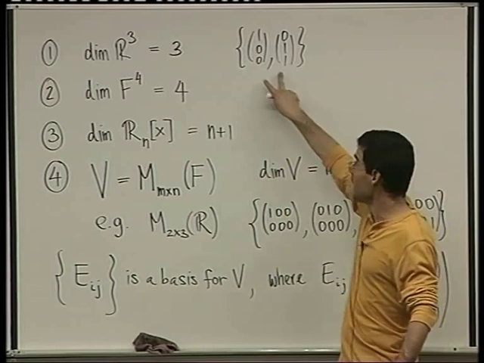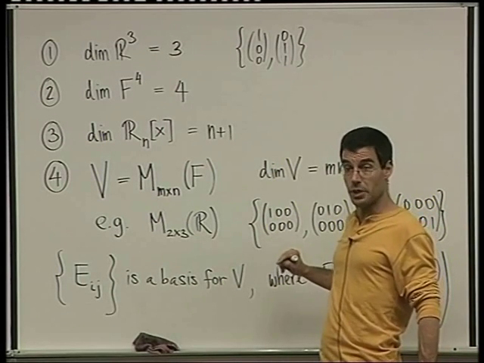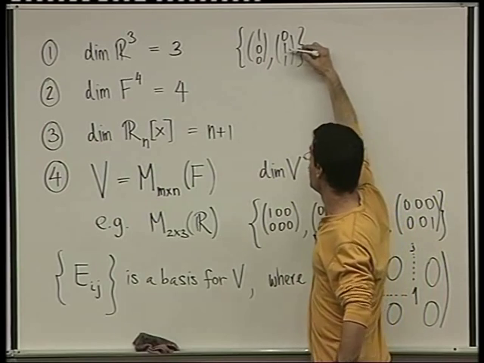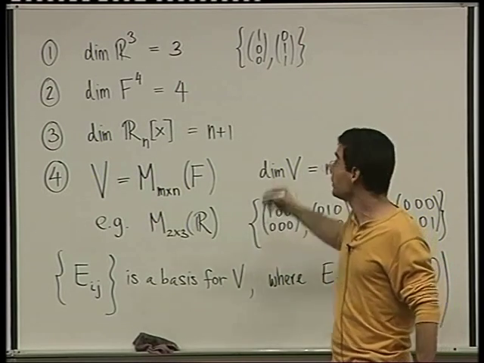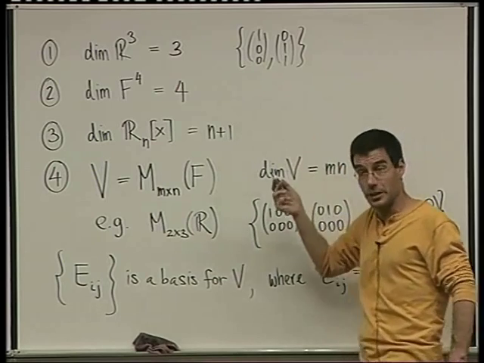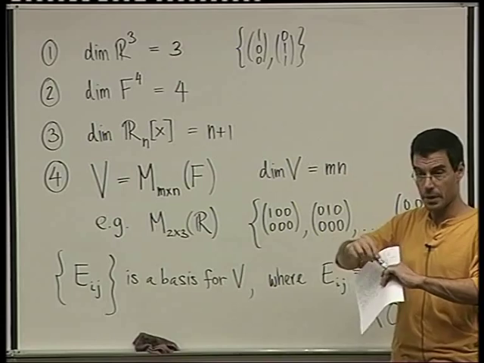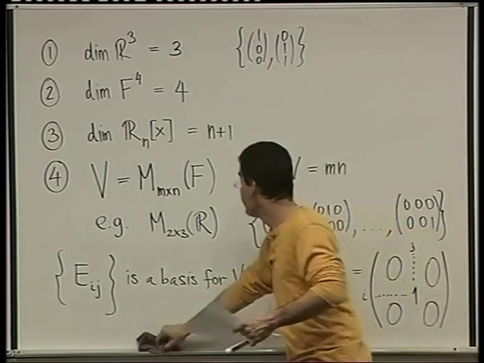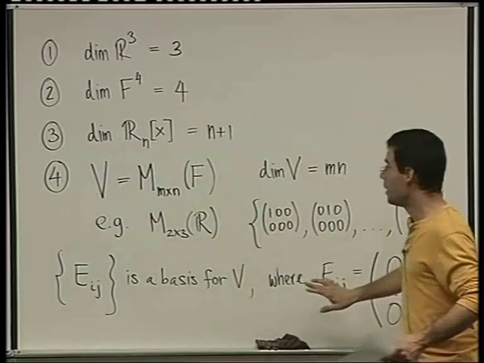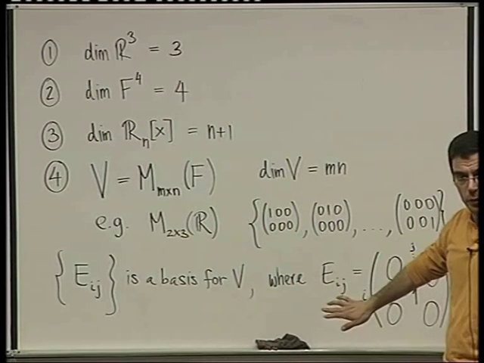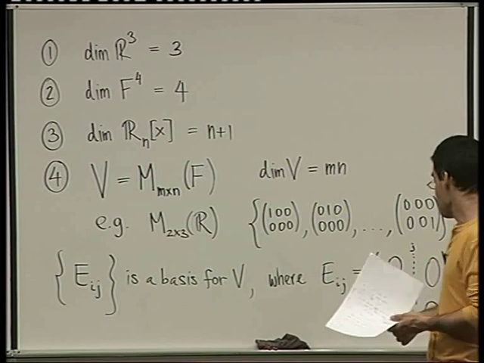You can only get vectors of the form (a, b, b). You would never get a vector of the form (a, b, c), where the b and the c are different. So this set, they're indeed linearly independent, but they don't span all of R3. Good? Okay. Any more questions on these 4 examples? Everybody good? Okay.